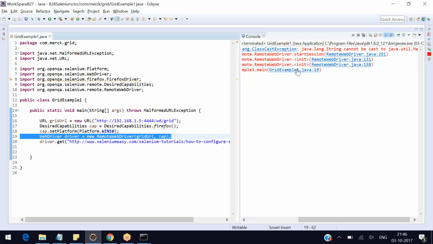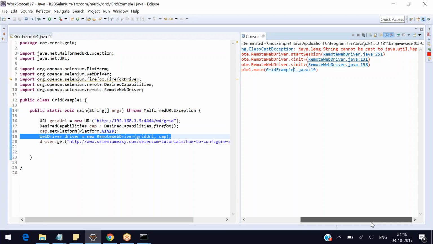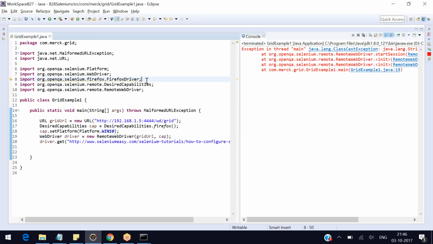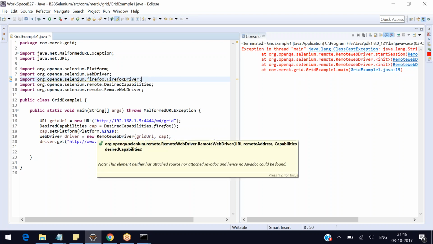Cannot cast to java.util. URL, capabilities.